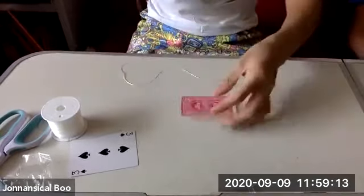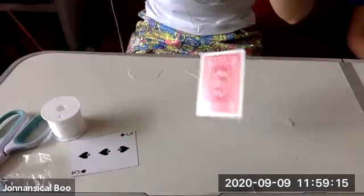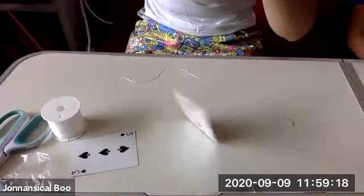Okay, so I'm done with this one. You see, with the white color thread, it looks like there's nothing.